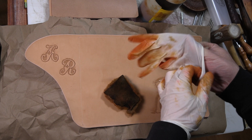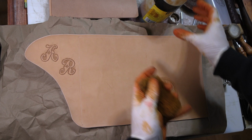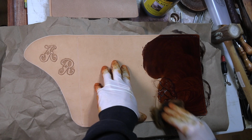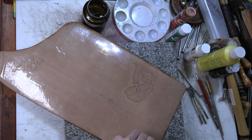First, and then we're going to do some paint on the frog and so on, the mushroom. And to dye this quickly, I'm putting gloves on because I'm going to just use a sheep wool scrap and some light brown oil dye. Instead of a dauber, when you've got a large area like this, you can cover it a lot faster with a piece of sheep wool. Alright, now this is mostly dry, so I'm going to go ahead and peel the tape off the back of it and do some painting.